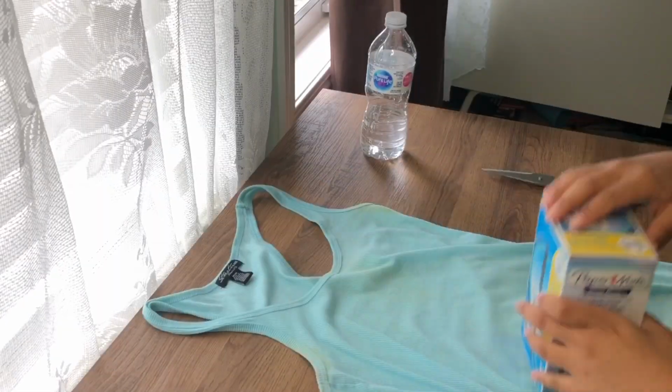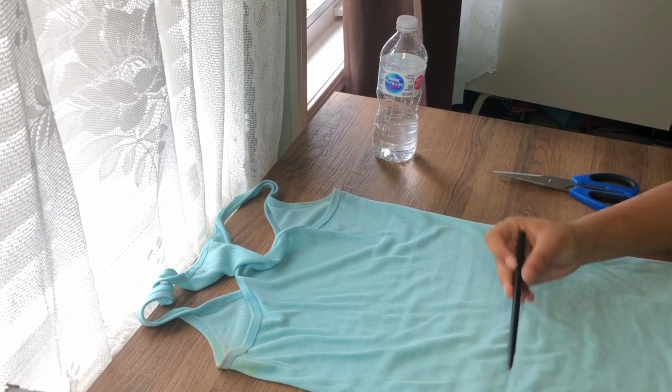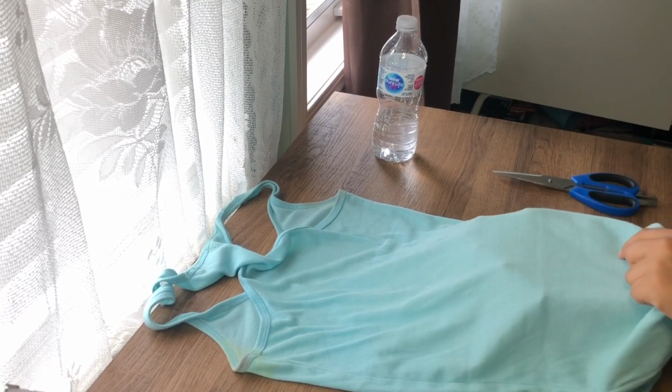Okay, so the next one is this shirt. It's just a plain blue tank top. Take a pen. At the back of the shirt, mark where you want to cut off this excess part. Make sure it's only the back of the shirt that you're cutting off and not the front part. So it's just this one layer that you're gonna have to cut off.